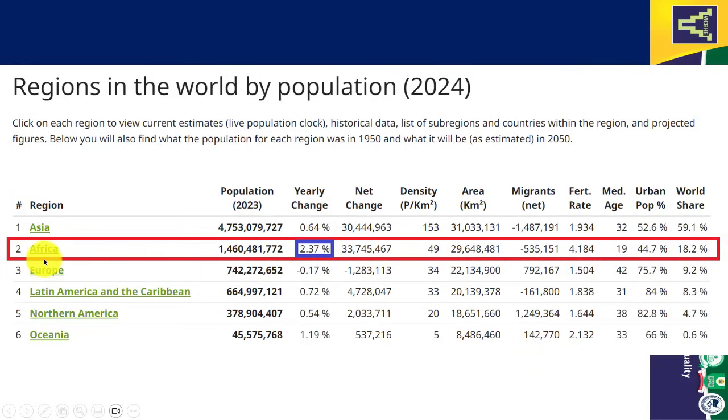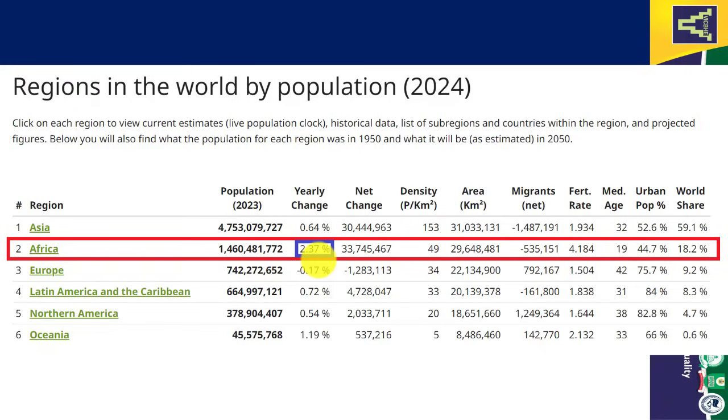That is showing us that Africa is the second most populous. Asia has 4.7, we are 1.4. But you see the yearly change in Africa, look at the others, some dropping, minus. Africa, 2.37% yearly change. So that is it. Draw any conclusion that we want from it. But the quiz is world population. So today on this planet we have 8.1 billion people. That brings us to the end of the break.